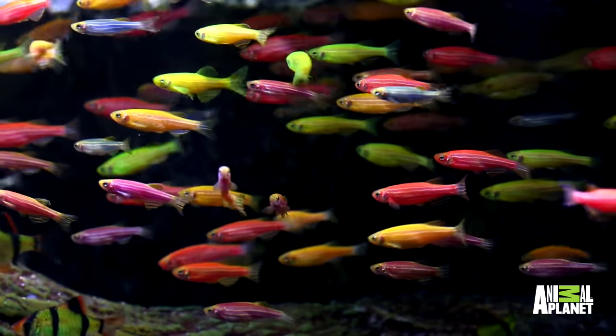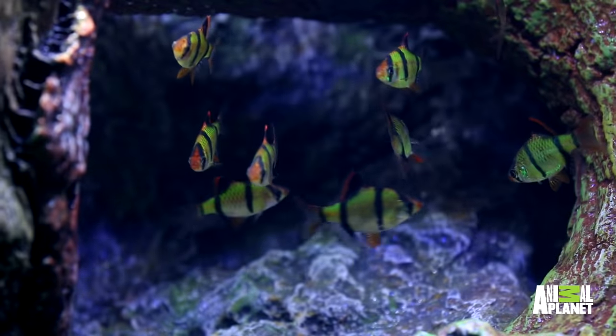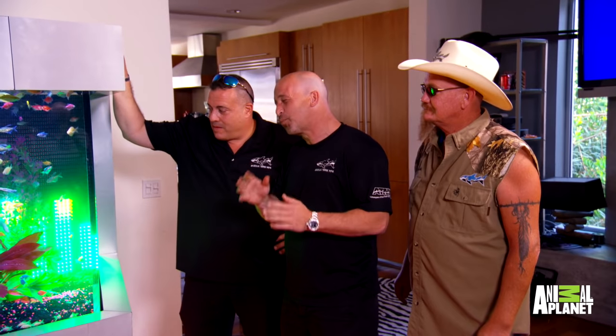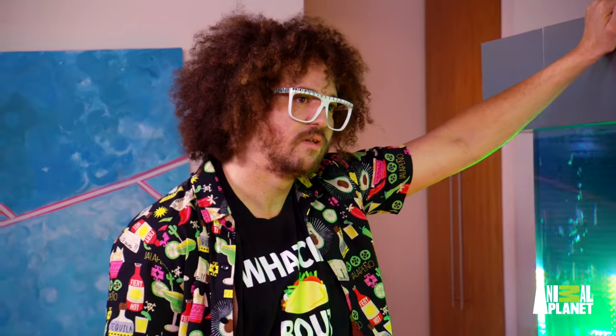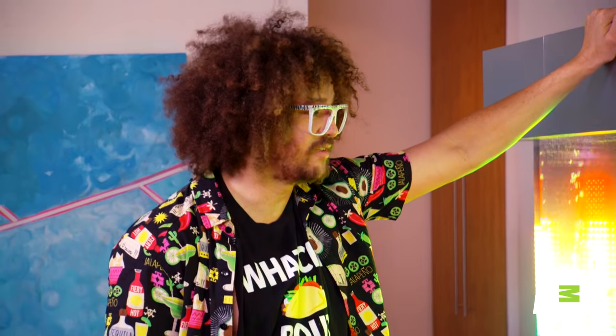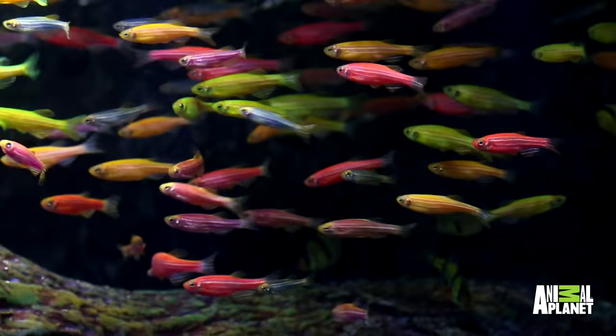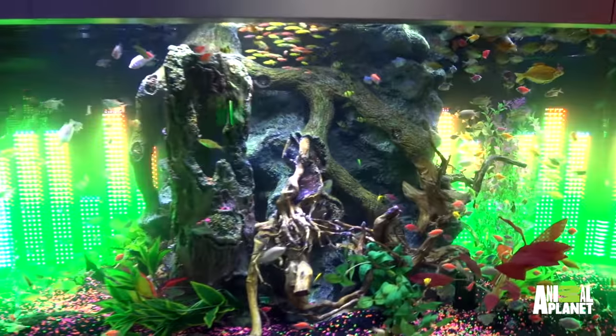We got glow fish — these fish are actually enhanced by special lighting. I think these fish are incredible. So the tiger barbs that are in there, this is actually pretty cool. What the females do is they just drop the eggs and then the males fertilize them as they swim by right behind them, and we can watch this happen. Behind it, you also have LED panels — you can see it looks like an equalizer.